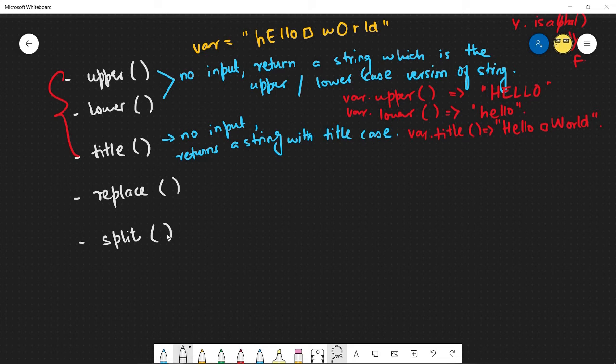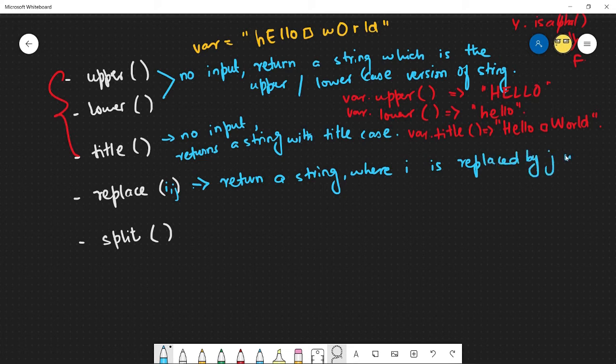The replace method is one of the more complex ones, and the idea here is that it will take two inputs, actually. It'll take, let's say, I and J, and what's happening here is that it will return a string where I is replaced by J in the original string.